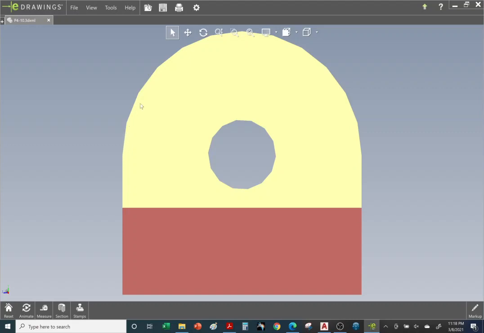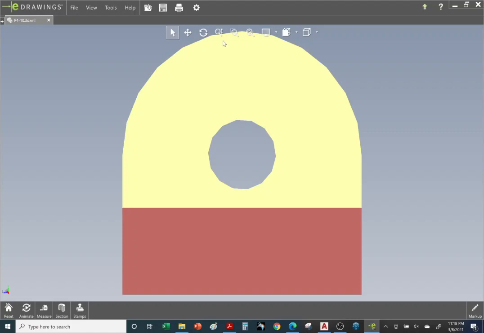And by the way, notice how it doesn't look nice and circular. It looks more like a polygon. It looks jagged. And that's so it doesn't eat up a lot of memory. If it was trying to create a perfect arc or circular shape, it would eat up a lot of memory and maybe even freeze your computer. So that's why it takes shortcuts and it does instead a polygon.